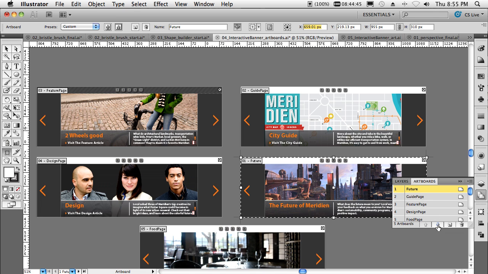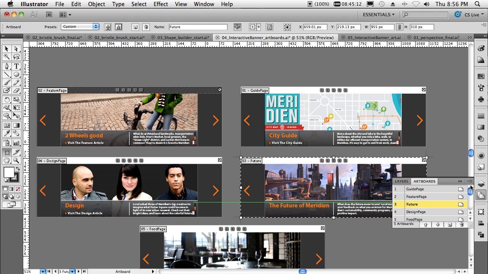I can also rearrange my artboards just by clicking the up and down arrows. And you're probably saying, well, that didn't really do anything, Terry. They're still in the same exact position. Well, you're basically setting this up for how you want your artboards to be. If I pull it down, that's now artboard number 3. It puts the number 3 in front of it. If I pull it up, it's now artboard number 2. So I can dictate what order these artboards are going to be in.